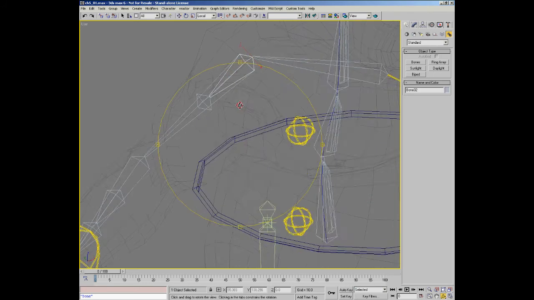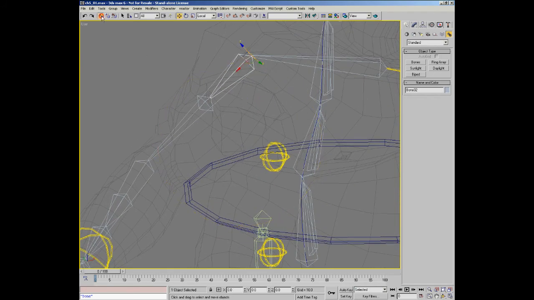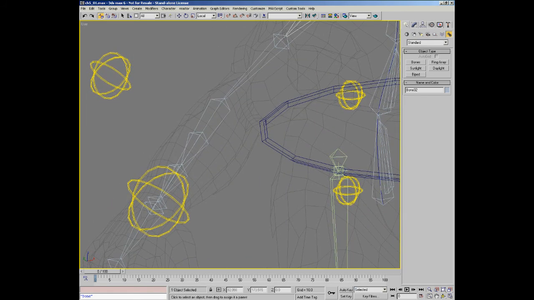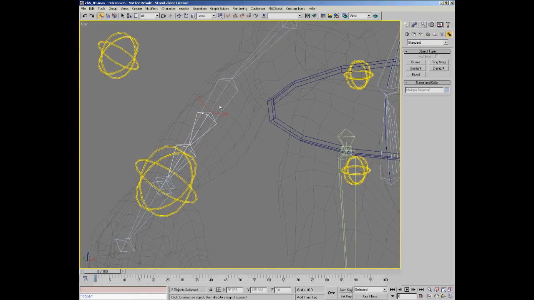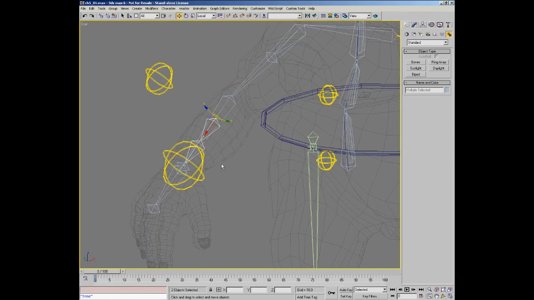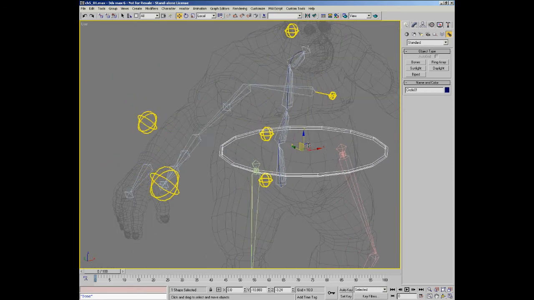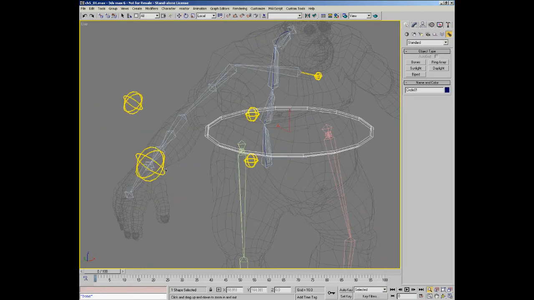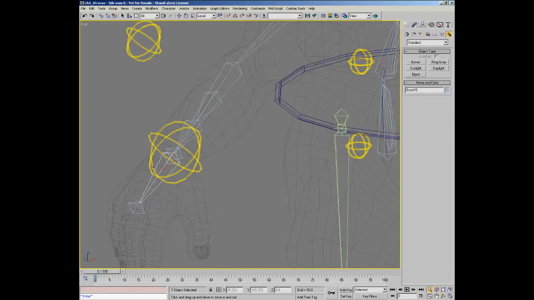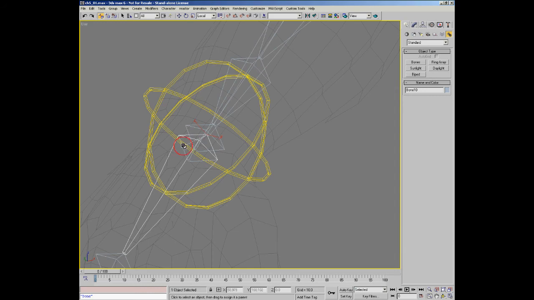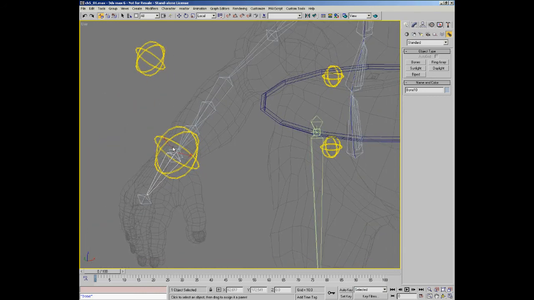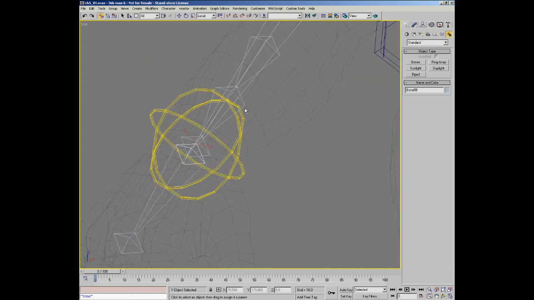Next bit of parenting we need to do is parenting in the twist bones. The twist bones just get directly parented to the bone that they're going to be twisting around. In this case, these two bones are going to twist around this forearm bone. We should be able to move the rig now and have everything but the hand falling behind. The hand bone is just going to get linked up to the very end of the original arm bone, not to the twist bone, but to the original arm bone. And this was the nub for the original arm bone.